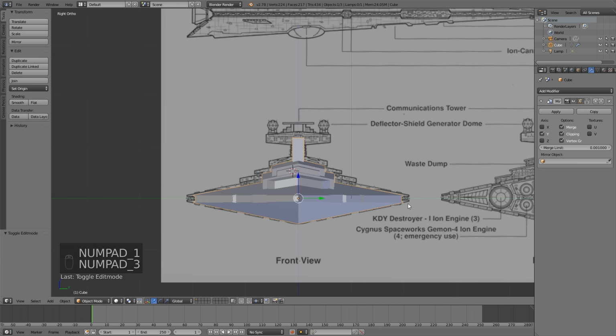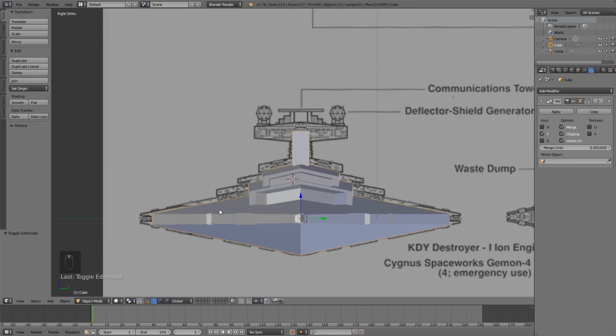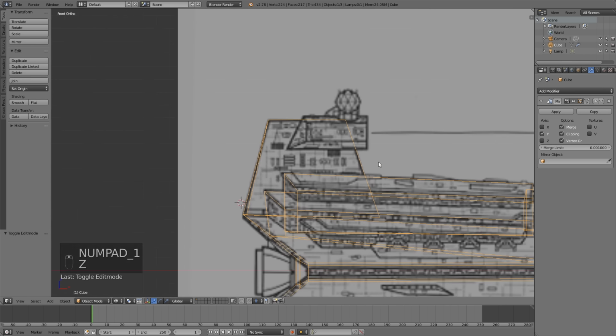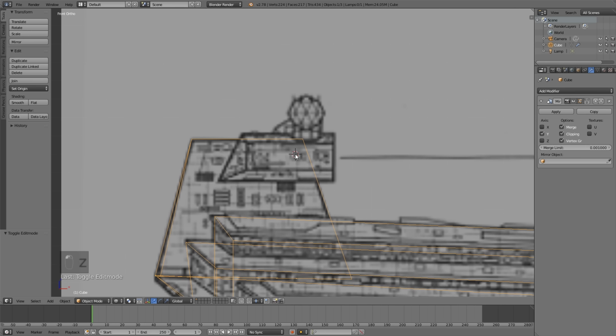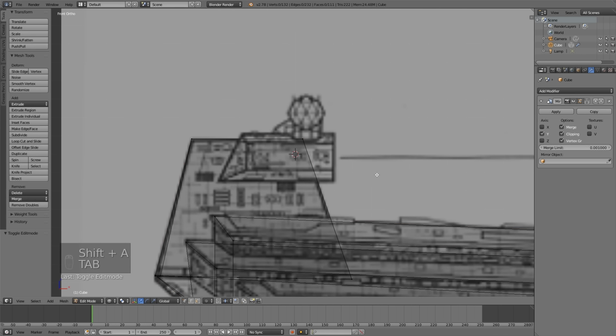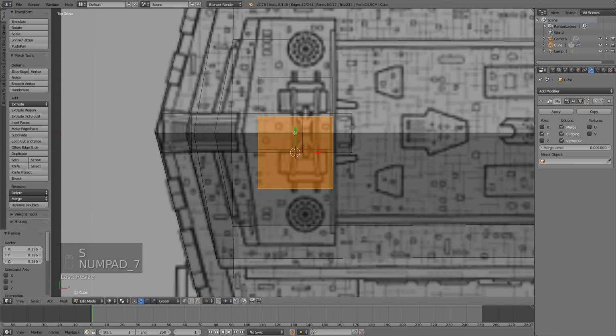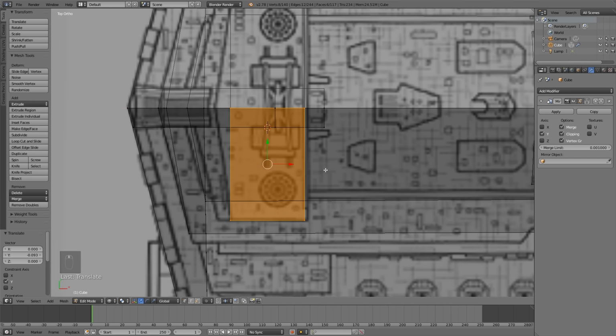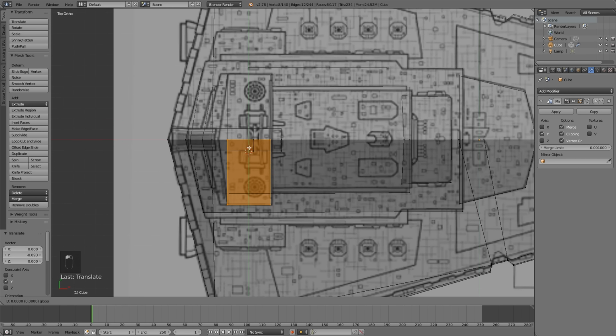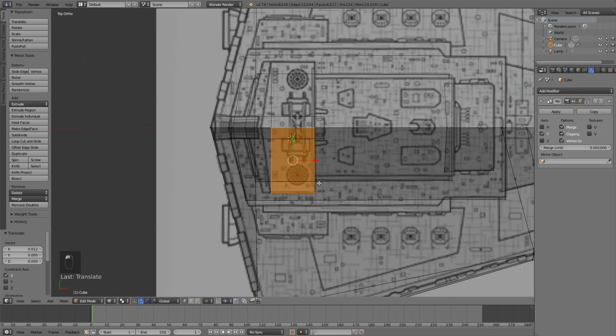You could try to compensate by scaling down this image, but I just kind of worked with it being slightly oversized. It's up to you if you want to scale it down so it's right on or not. Doesn't matter. But go ahead and tab into edit mode, and we'll add that top cube there. Scale it down, make sure it's connected in the mirror mode there. Pull it out to the right size. Something like that. Pull it forward a little bit.